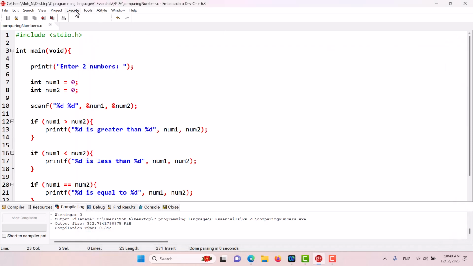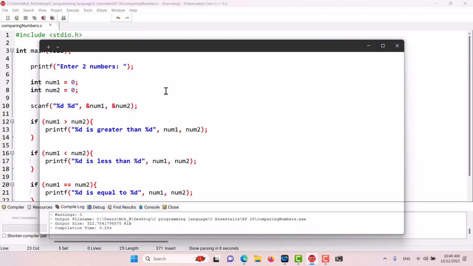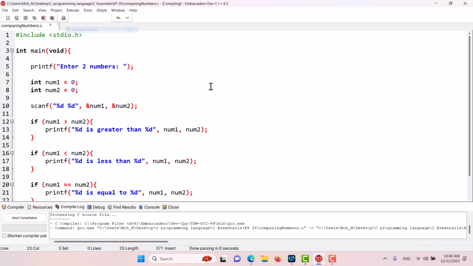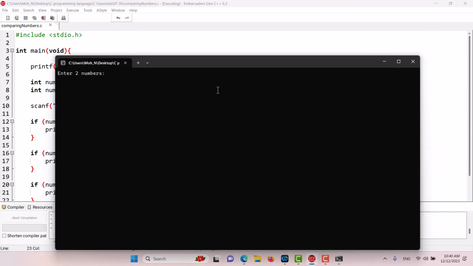Let's provide these two numbers once again in a different order, 89, 67. 89 is greater than 67. And if we provide equal numbers, 89, 89, then 89 is equal to 89.